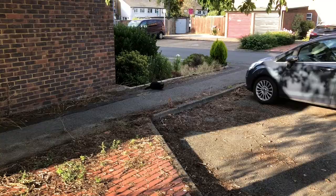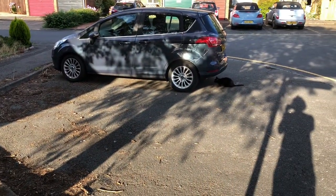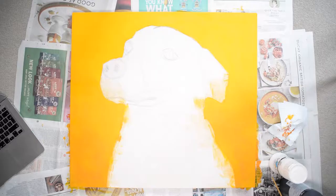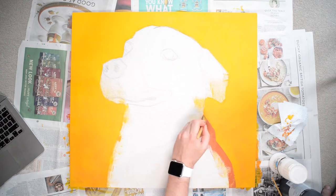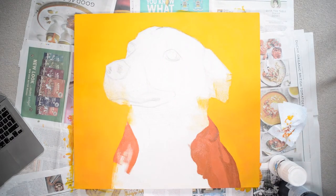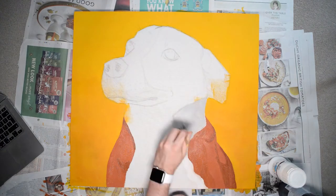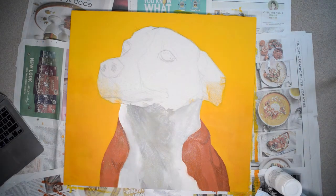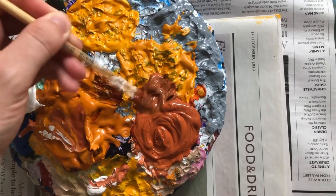Sometimes I feel like a canvas and I are two cats staring each other out across the street. I spend so much time staring at the canvas and just thinking, trying to psych myself up to make a paint stroke. After enough awkward staring I finally started painting the actual portrait. As is always the case with painting, there were a couple of false starts with the colors as they always seem to dry a bit differently, but sometimes you've got to do it wrong to figure out how to do it right.